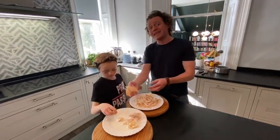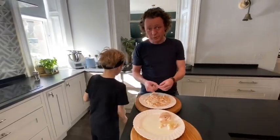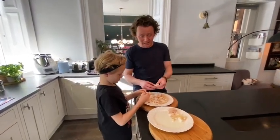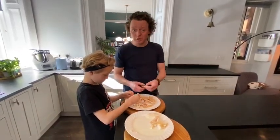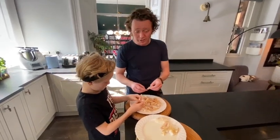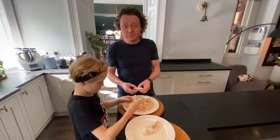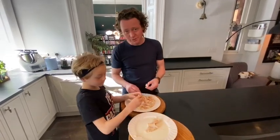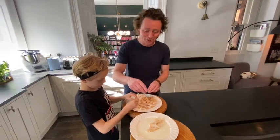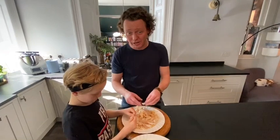We've got to start thinking about Easter next weekend. On Easter Sunday I'd love to do a slow-cooked shoulder of lamb, maybe with some potato dauphinoise and a French bean salad. Just giving you a heads up — I know it's Monday, but all I think about is family, food, and football. Football has been taken away from me, so I'm already thinking about Sunday's Easter menu. If you can think about where you'd get your lamb from, we can talk about that later in the week.